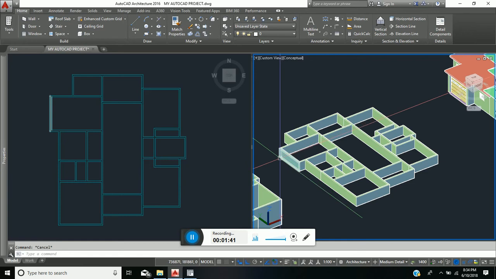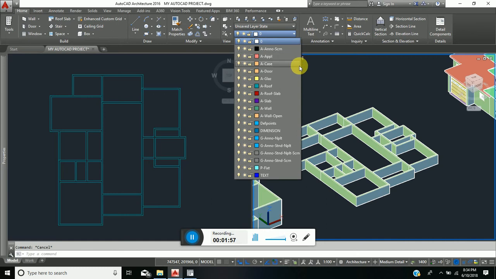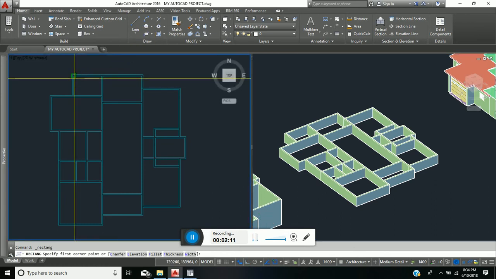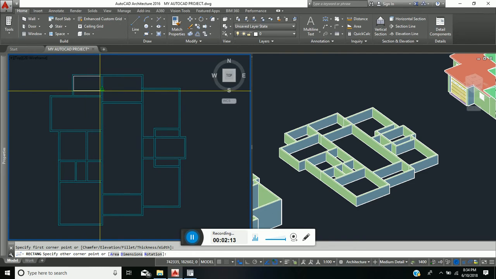Now at the base of that, those walls are supposed to be sitting on a strip of concrete, or on strips of concrete, and so we're going to be putting in those strips of concrete. I do that from my 0 layer, so I ensure that I am actually on my 0 layer. Alright, so I'm on my 0 layer, and I'm going to be using rectangles, and I'm going to be drawing rectangles in all my rectangular spaces.